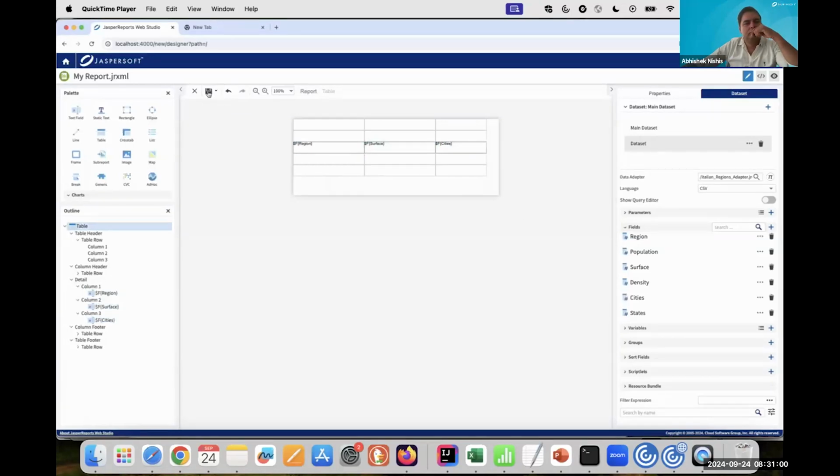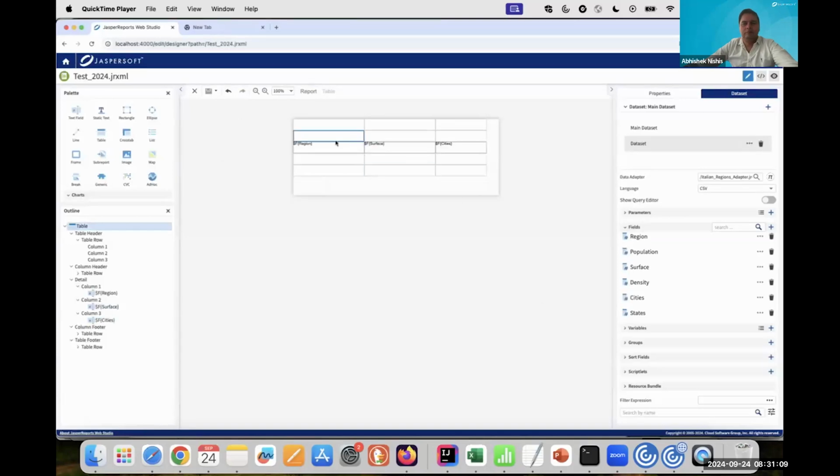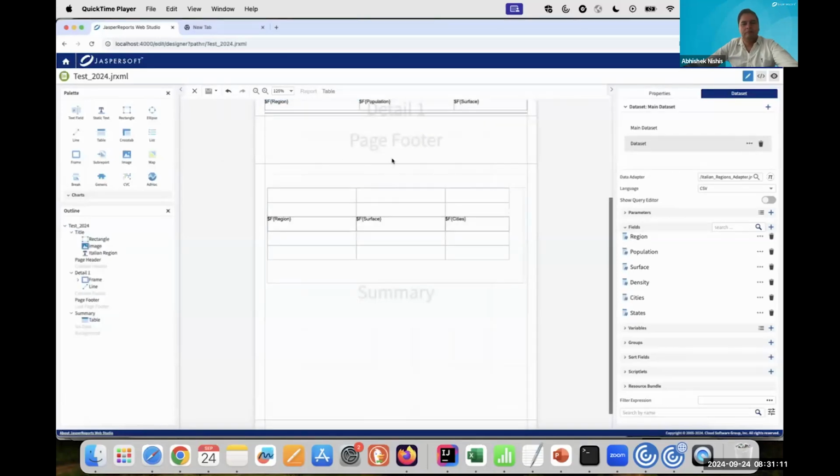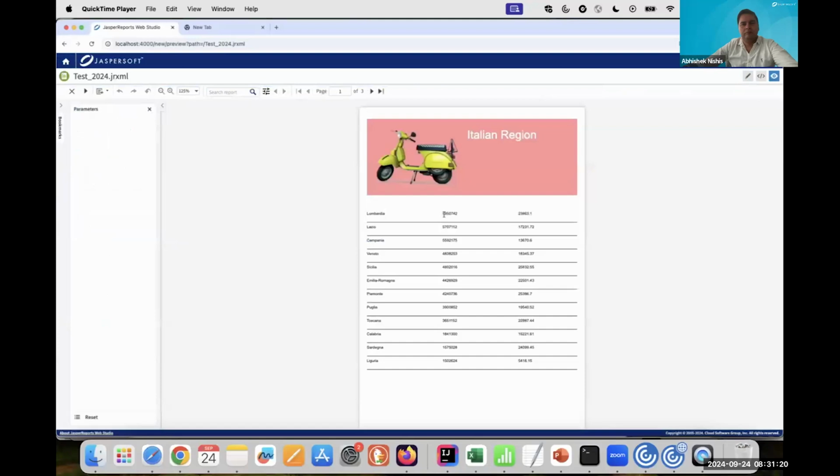We can say our report if we want, as 2024. Okay, and we switch to report, and now we see here our table that will be printed in the summary. So let's preview this report.